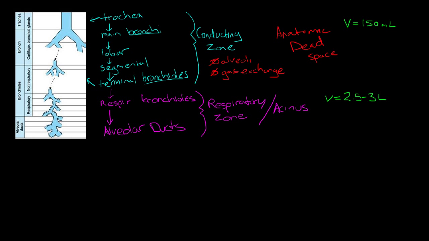I want to now introduce how we bring air into our lungs, and so we call this process inspiration. And inspiration occurs by just an increase in thoracic cavity volume. So how do we increase the volume in our thoracic cavity? Well, we do that by two mechanisms. The first mechanism of increased volume is diaphragm contraction.